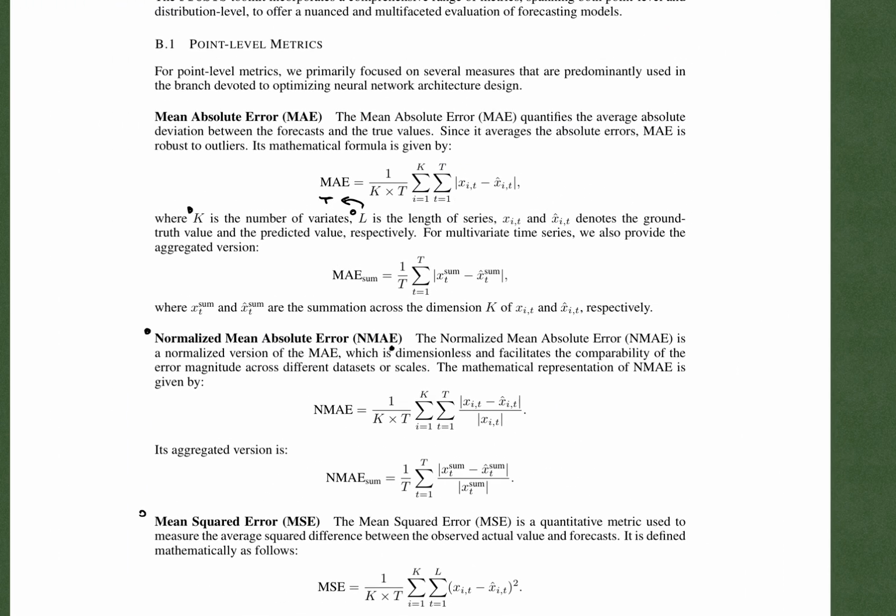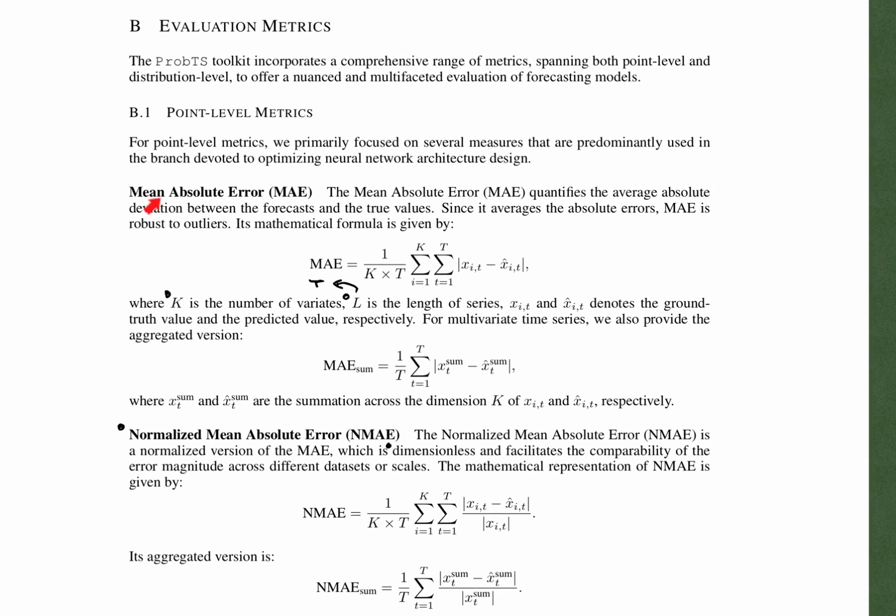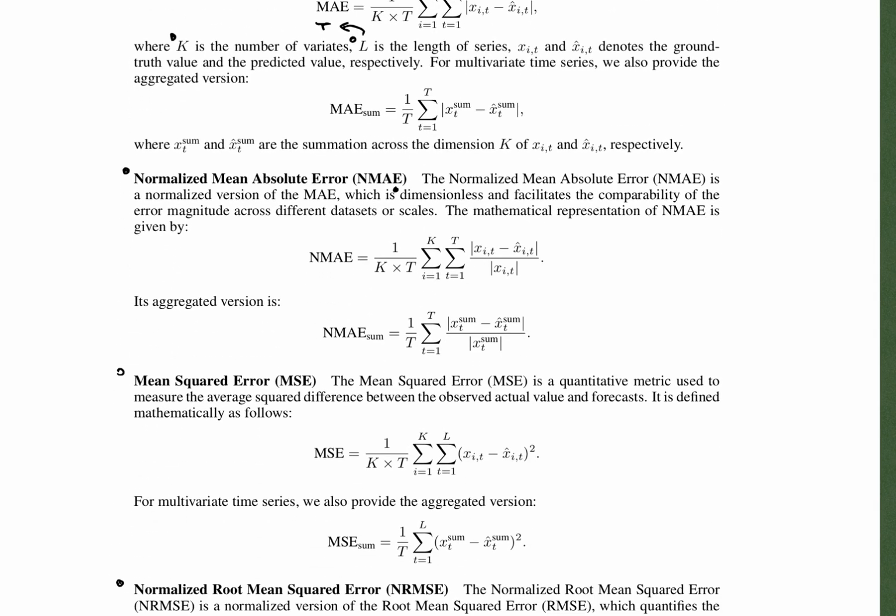And next, going to the evaluation metrics, it's kind of straightforward. You have the mean absolute error, you have this. So again, you have K variance and T time steps. So you could consider this kind of like distance between them. Then you have the MAE sum. In the case of MAE sum, you are looking at the sum of the variance. So basically you're reducing over the dimension of the variance and then considering the MAE of that against the MAE of the prediction. For the case of normalized mean absolute error, you are normalizing that based on the XIT. And again, in the case of XT sum, you normalize them against the XT sum. Again, L1 norm, or the absolute value of that.